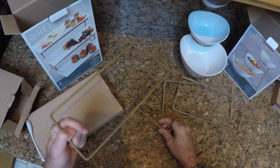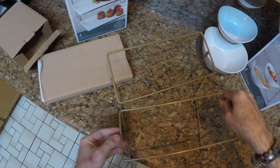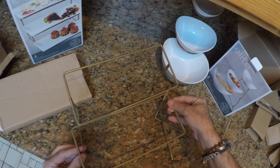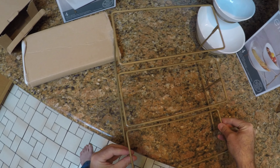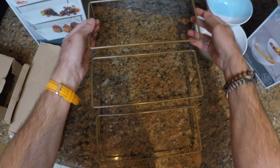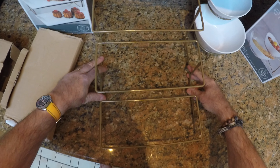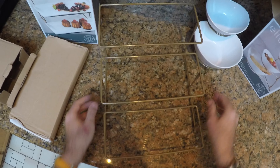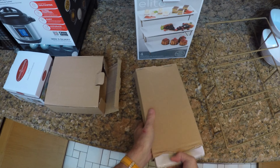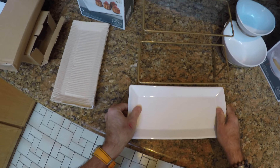be one that you could do with a friend holding things in place. Never work with children and animals, I think is the expression. I have got a little bit of flex from side to side at the minute and I'm not quite sure why that should be, but once it's got a bit of weight in, fingers crossed it sorts itself out. The frame does flex around like that until you put the dishes in — we're not going to get it to remain rigid. This one just does not seem to want to stay in place.